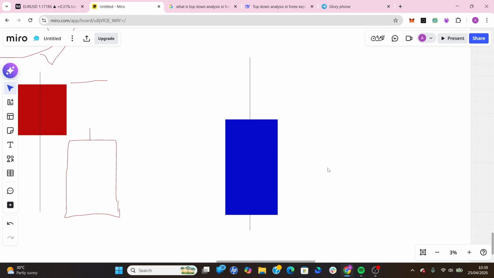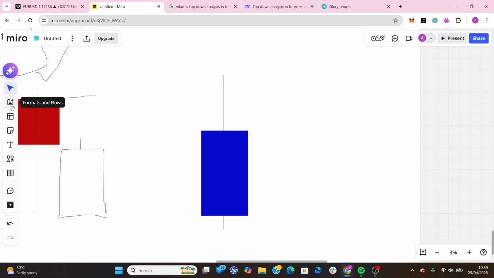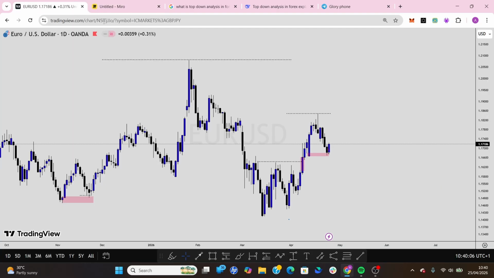So once this type of candle forms, guys, I'm trying to find my pen, but I couldn't see it at the moment. I don't know where this guy disappeared to, but all the same, we are good. So you can see we have a longer upper wick. The psychology behind this candle is that the candle left a big wick above. Since it ends as a bullish candle, the next candle that will come up will continue towards the opposite side and feed this wick. You can see it on the chart. Let me show you on the chart.